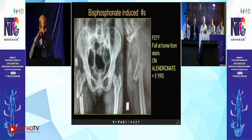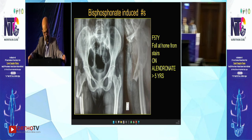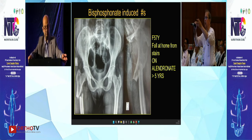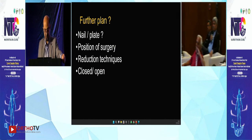PFN with primary bone graft — even if you got a close reduction you would do a primary bone graft. A recon nail with an anterior or anterolateral plate — and no bone grafting. The most challenging thing here is the pedestal, the industrial callus. Unless you remove that, your guidewire will keep deflecting. That is the first step. It's a fresh fracture so you may be able to do a closed reduction, but otherwise open it. The important thing is to remove that industrial callus.